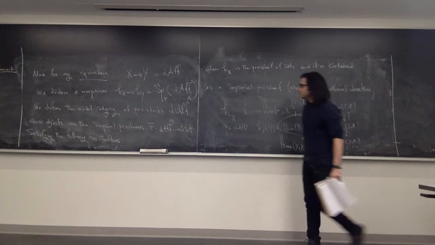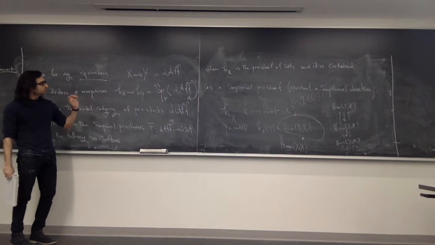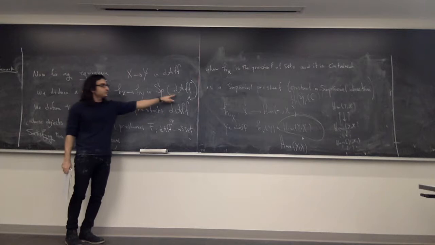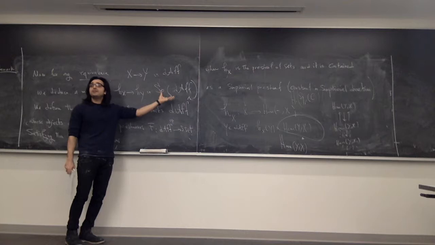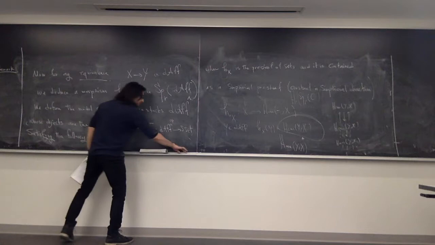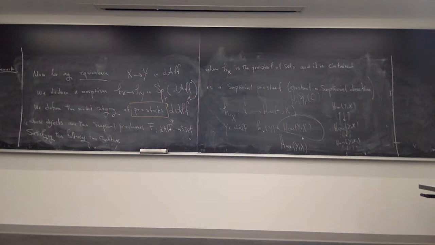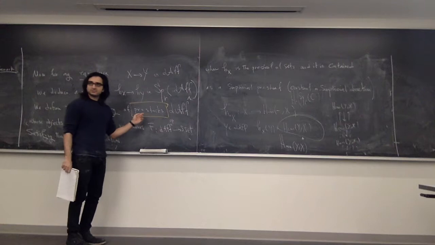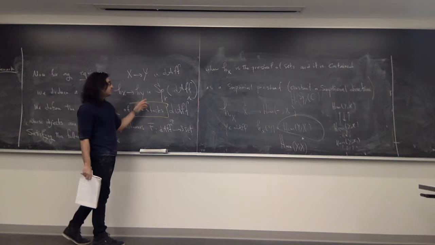So far, I have given you certain simplicial pre-sheaves with simplicial sets as fibers over this derived affine category. And I would like to realize these things in the homotopy category. Those guys are going to be the stacks or the pre-stacks. So this is why pre-stack appears in here. So now he's trying to make it nice, fibrant, topologically, so now we can talk about the stacks. But I haven't yet shown you that this takes values in the homotopy category. Then it will become an honest stack, right? So far, pre-stacks.